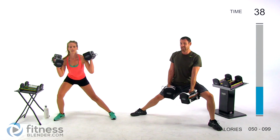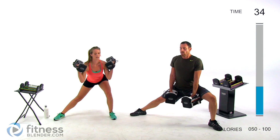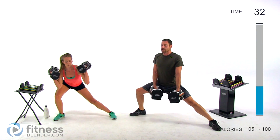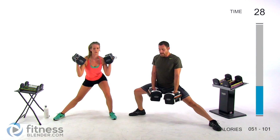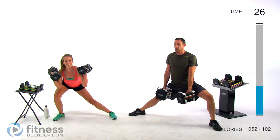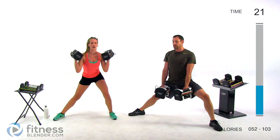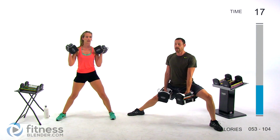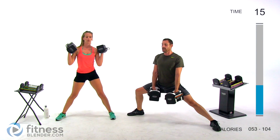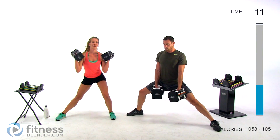Again, we're doing this slightly different form-wise, but technically what your body is doing should be the same. The main difference is holding the weights in front. I can keep my chest up a little straighter than Kelly. When she's doing hers with the weight up, she has to lean forward a little bit, so that lower back and those glutes actually have to do just a little bit more work.